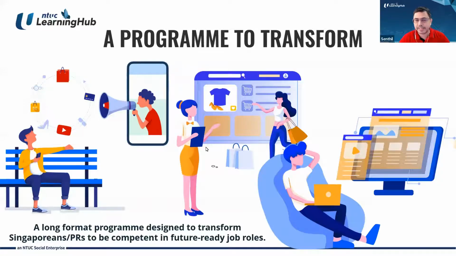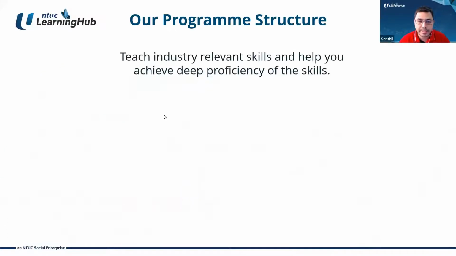So what is the SGUnited Skills Program? Basically, this is a long format program designed to transform Singaporeans and PRs to be competent in future-ready job roles. When I say long format program, it's actually referring to a 6 months long program. We do this by teaching you the industry relevant skills and help you achieve deep proficiency of the skills. So let me share with you our program structure.